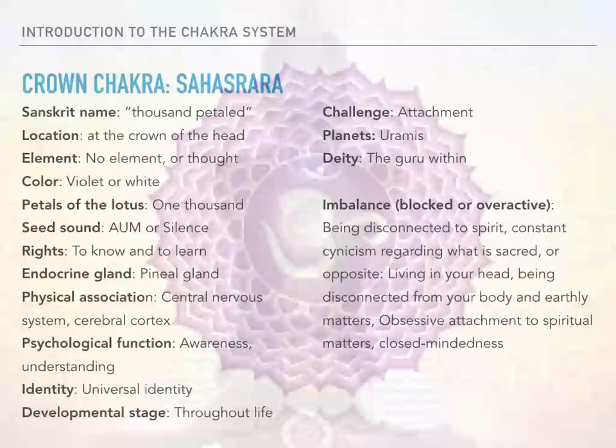So if it's underactive, then typically they're disconnected to the spirit. They're constantly cynical regarding anything sacred or spiritual. Whereas when it's overactive, they're living in their head and they're disconnected from the body. Often their root chakra is completely underactive, and when you look at their chakra test results, they would very often be skewed towards the higher chakras, and there would be an underactivity in 3 and below, so everything below the heart. That can be a very, very typical pattern.